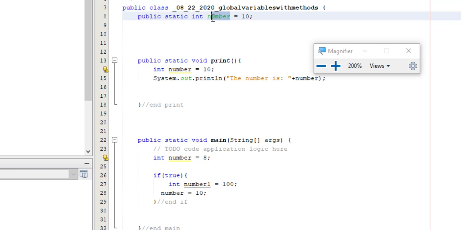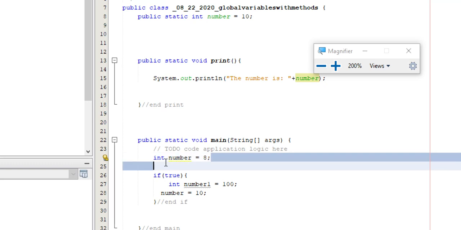If you see a green, that typically means it's going to be a global variable. And it's probably going to tell me something about local variable hides a field. That means that this number here actually kind of covers up that. So if I say number equals 10, it's going to be this variable instead of that variable. But the nice thing about this is I don't have to declare these anymore.